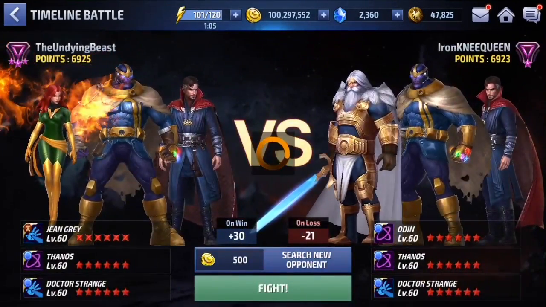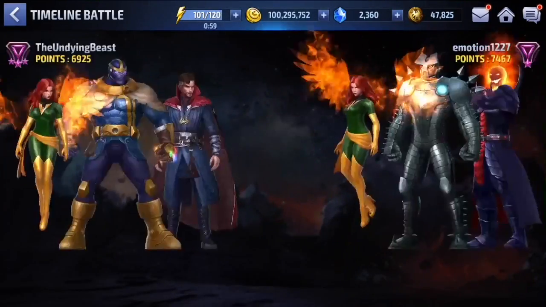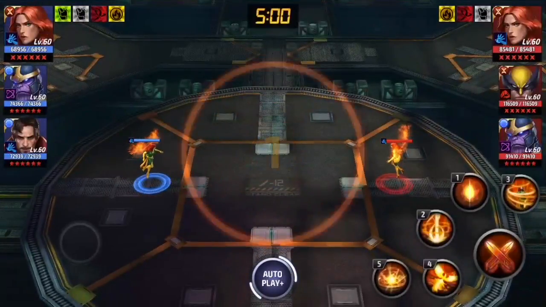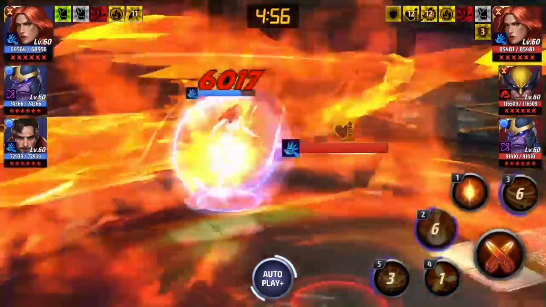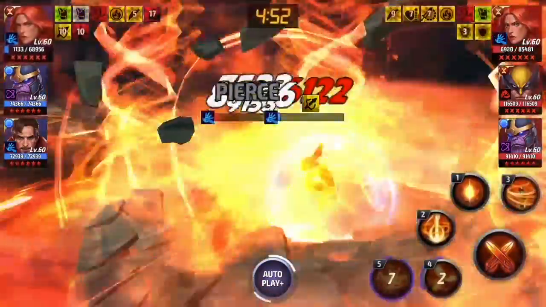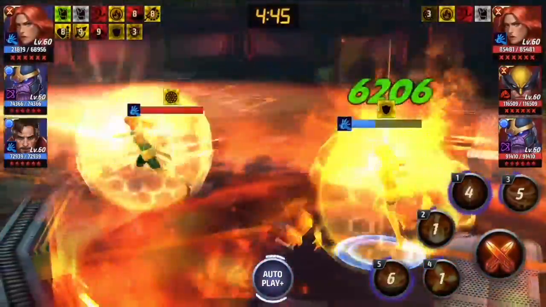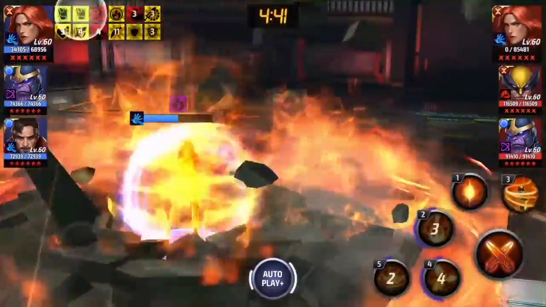I'm telling you guys, Jean Grey is amazing. Amazing. Truly amazing. Okay, so this is a tough team right here. Since she has access to her 3 skill and I don't, it's gonna make it so that she could potentially kill me at the start of the fight. But we're gonna still kill her first because we are the best, guys.